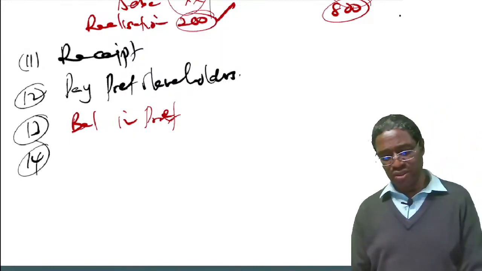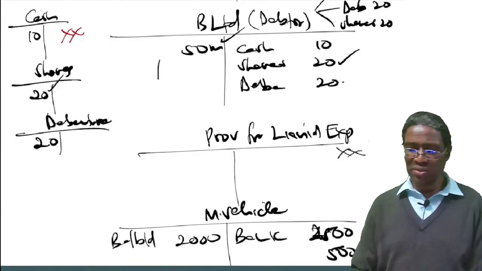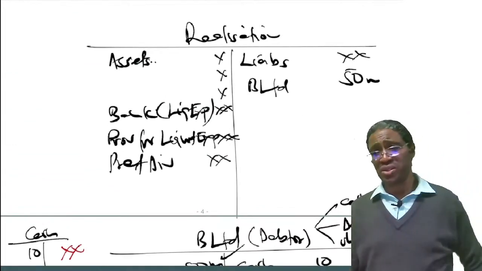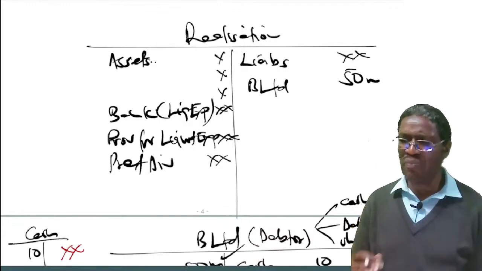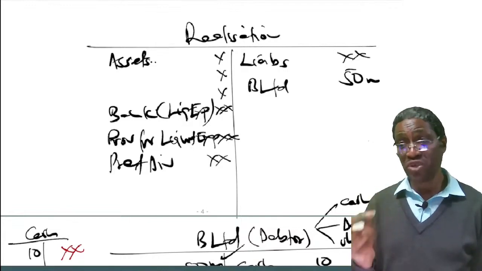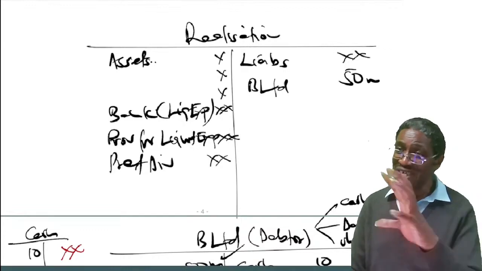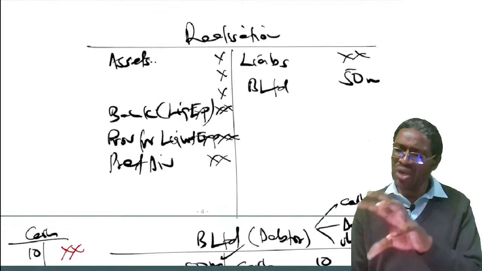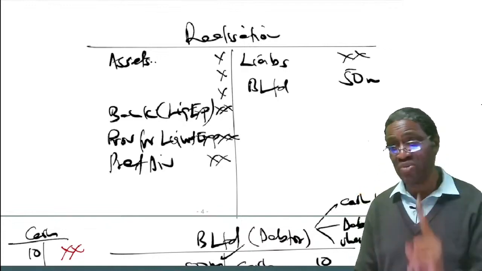For number 14, I want to take you now to this account we were calling realization account. Here's one. We are selling our business. We as company A, could we have sold our business at a gain or loss? That's what we want to know in step 14. So you come to the realization account and get the balance in this account. The balance in this account will either be a gain or loss on realization, on selling your business.